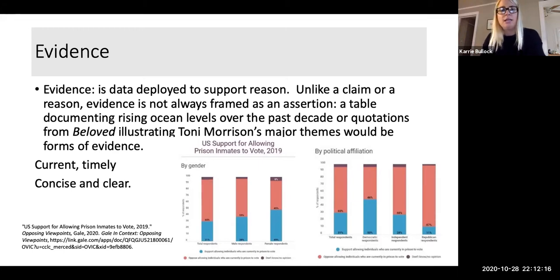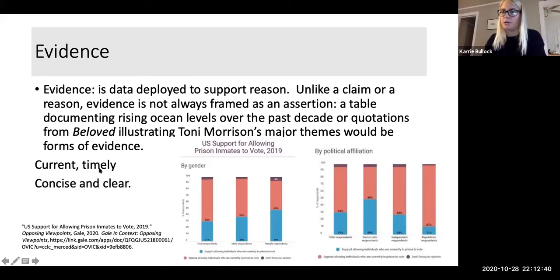That's a piece of evidence. If you were writing a paper about incarcerated or paroled felons getting their right to vote reinstated once they're out of prison, this would be a piece of data that you might want to pull in.